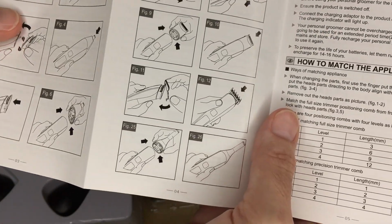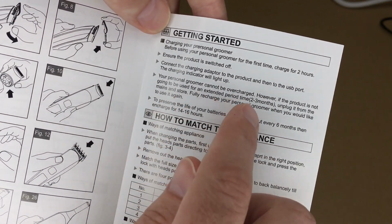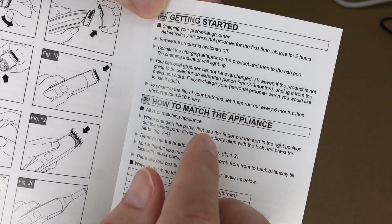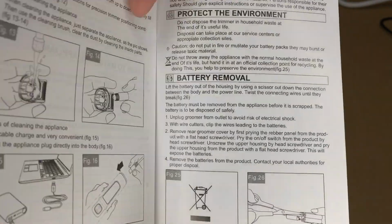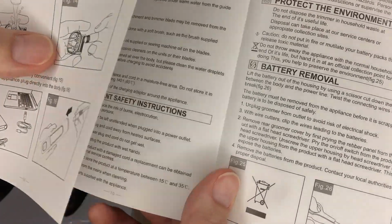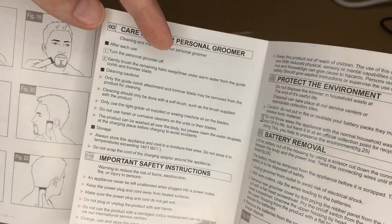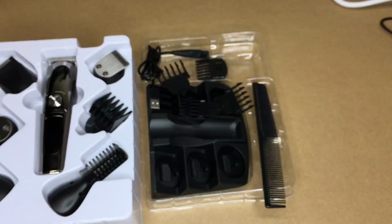This shows how to replace the heads on here. So we have getting started here. This gives advice on charging it, like if you're not going to use it for a few months, you should unplug it. And it says to preserve the life of the batteries, let them run out every 6 months and recharge them for 14 to 16 hours. Here's a chart on the trimmer sizes. This talks about cleaning it, charging it, some tips on shaving, how to clean it here, some safety things, environment, and battery removal.